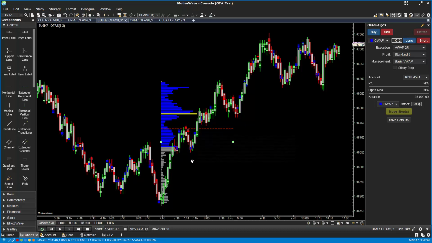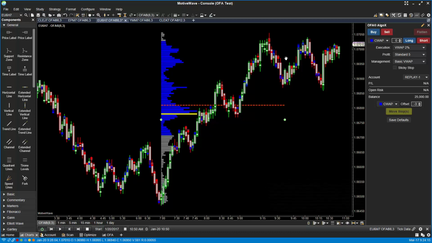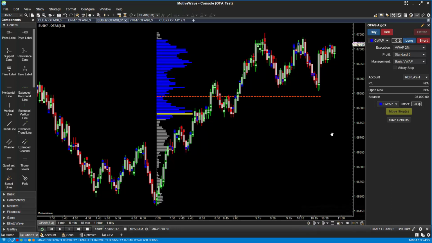And by having the capacity to drag and drop a profile with a VWAP anywhere on the chart that we want, we can isolate these individual events. Most traders that are looking at VWAPs are looking at the VWAP for the entire session, maybe for a series of days, the VWAP for the last week or month. We have the ability to isolate the VWAP into these individual events so that when we start looking at a trend, we can see that the market is constantly pushing back towards the VWAP, never crossing the VWAP. It's always working as a lower boundary until eventually the market will trade across the volume-weighted average price. That would indicate that now we have sellers that are selling below the average price, and the trend essentially is invalidated.